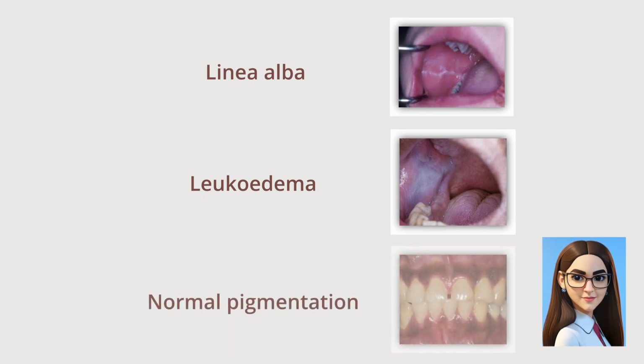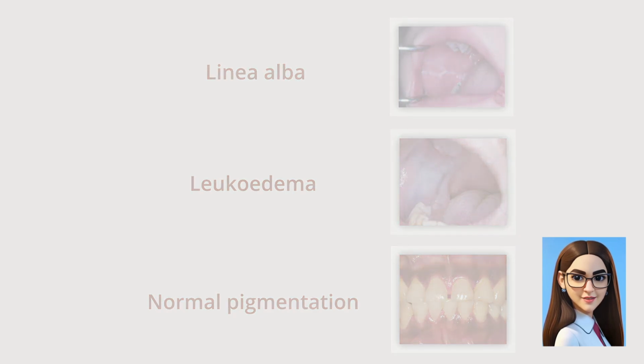The color you see on the inside of the cheeks can, in fact, vary significantly from one person to another. You might notice that some individuals have a lighter shade of pink, while others might have a darker shade. This is a normal variation and is not a cause for concern.